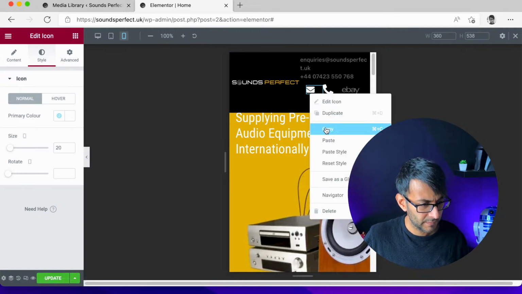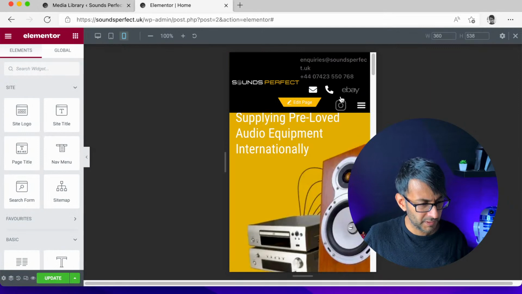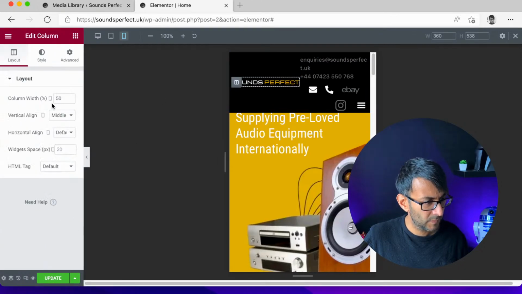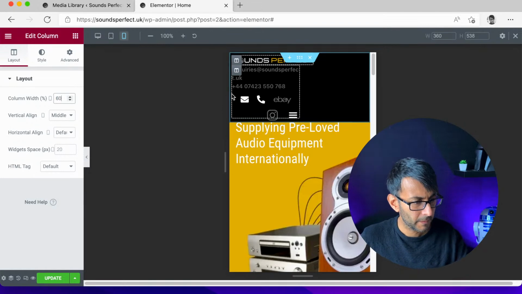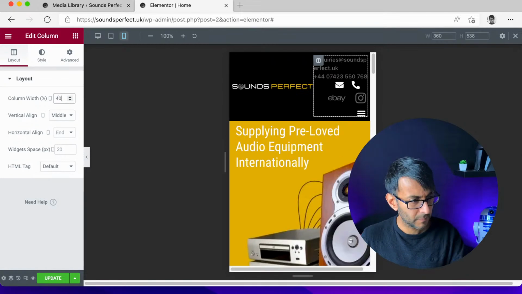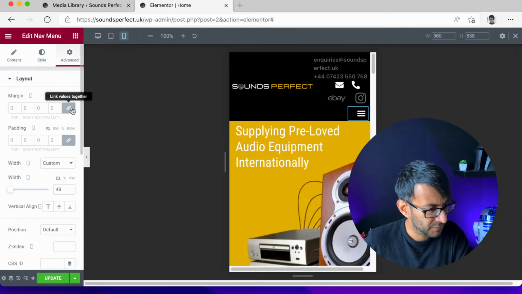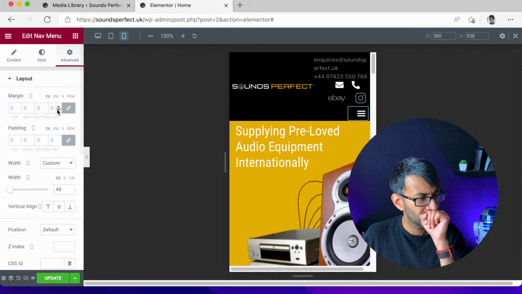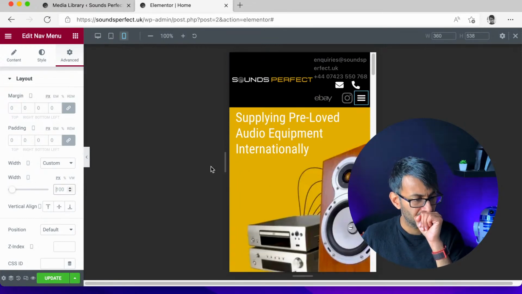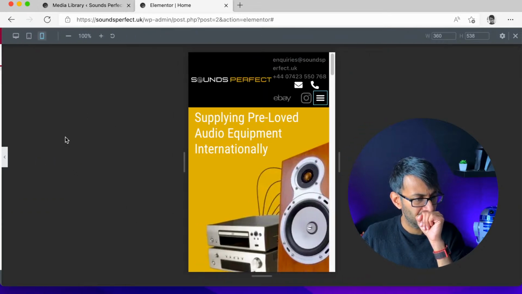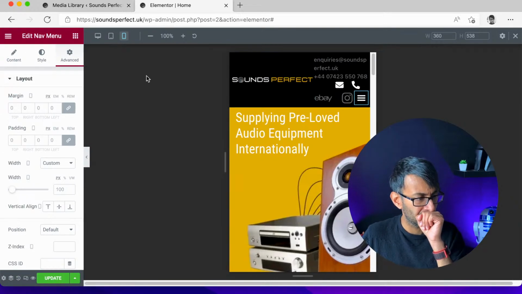20. Copy, paste style. Right, let's just get this all into place now. Just do 40, 40, 40. Why has that got space on? Something's not right there.